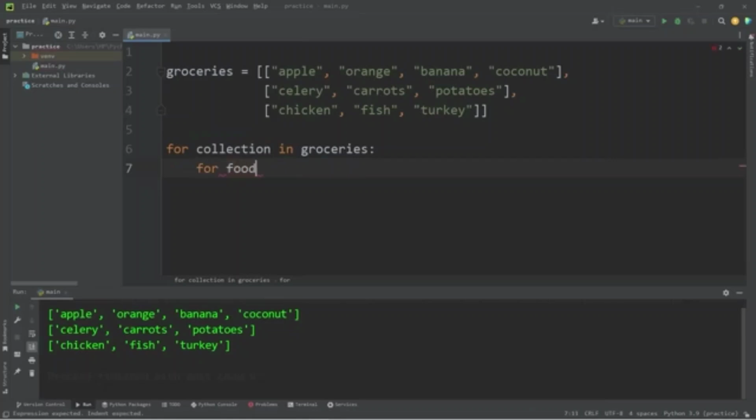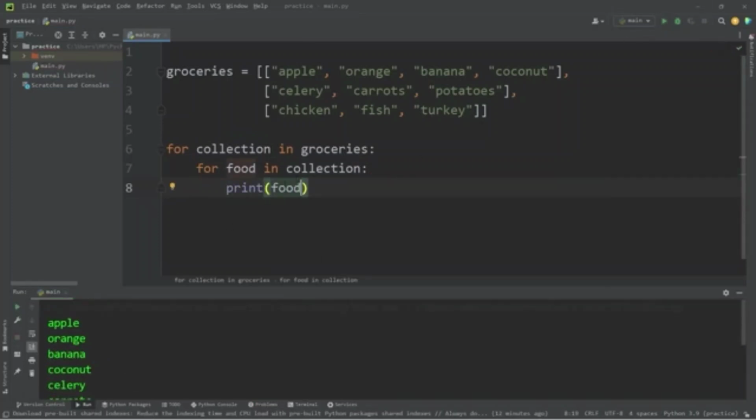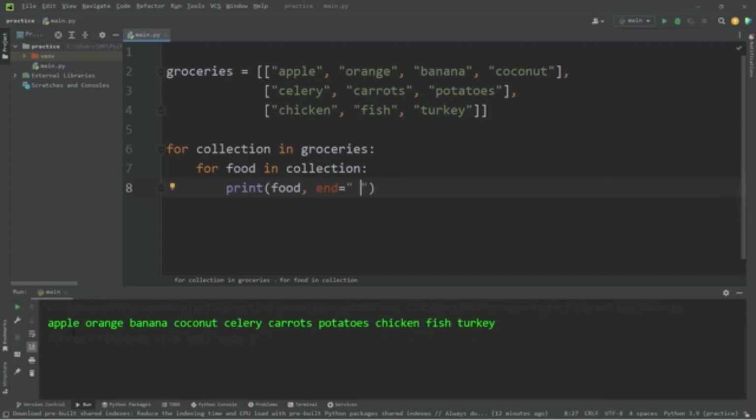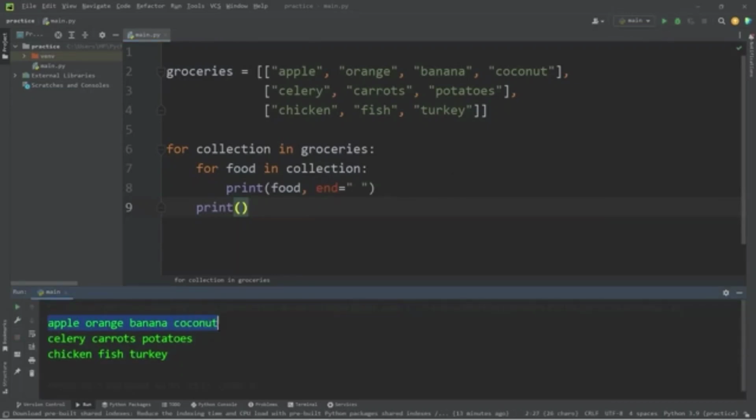For every food in our collection, let's print what our food is. Using nested loops, we can iterate over all of the elements found within our 2D list. But I'm going to make this more organized, like that grid structure we have. I'm going to replace the new line character at the end of a print statement with a space. Then, when we exit the nested loop, I will print a new line by using just an empty print statement. There, that kind of resembles our grid structure. We have rows, and we have columns.